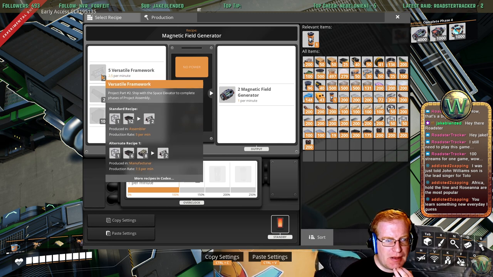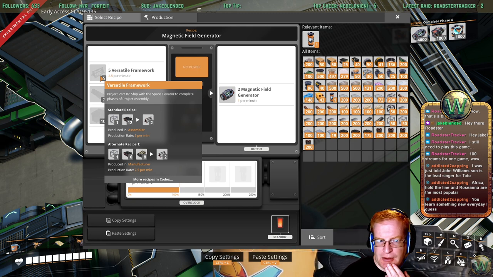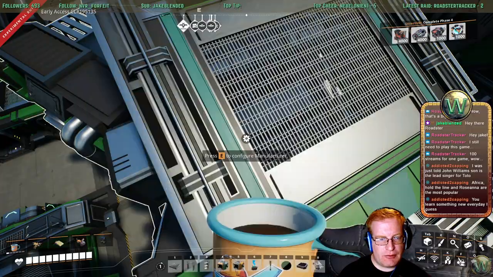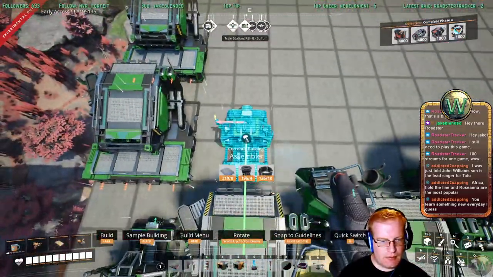Why don't we just do the basic recipe? It uses more steel, but it doesn't use the rubber, so we can do it in an assembler. We're going to have 4 manufacturers here, and it would be a weird number if I did the manufacturer recipe. So I think just doing 2 assembler recipes would be perfectly fine. So let's do the assembler recipe for that. We need, it looks like, 2 assemblers of those.